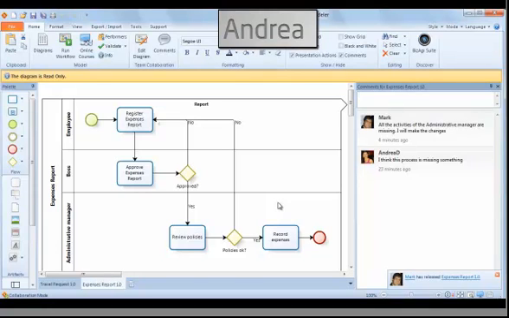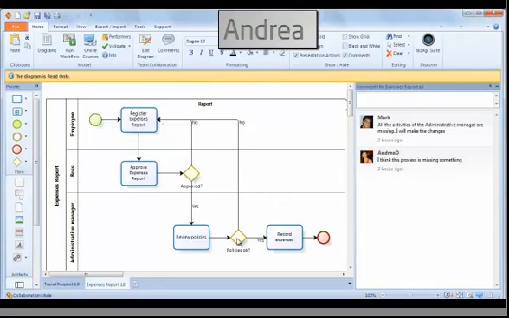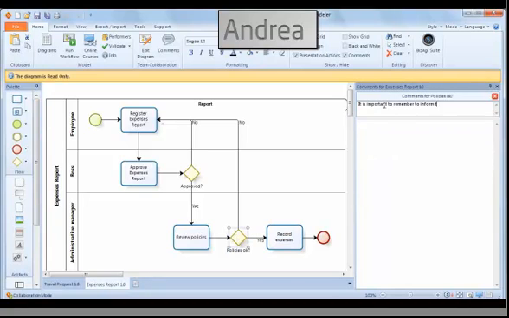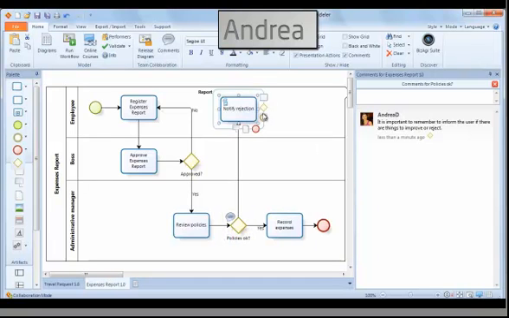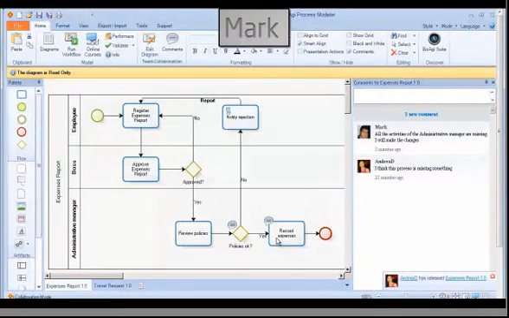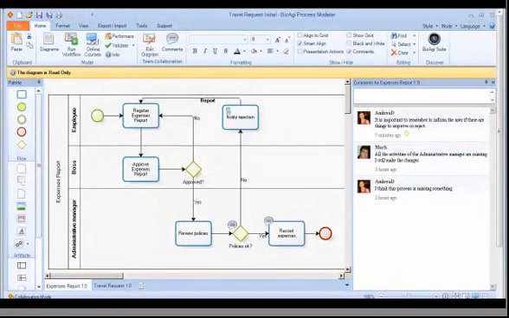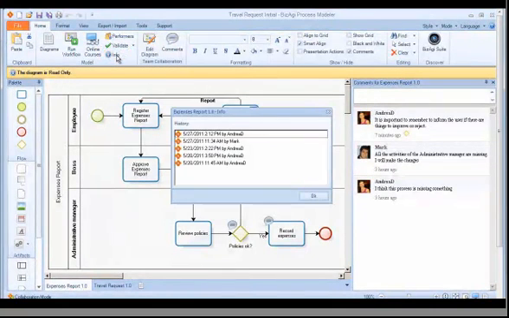However, she feels that the last activity should have some additional changes. So she right-clicks on the shape and includes element comments for Mark to see. Again, if they need to change the diagram, one of them must edit it, and for the other one, the diagram will be blocked. He receives the notification and sees the comments. There is a button available for everyone to see what changes have been made to the model. A window will display the people, dates and times that the process was released.